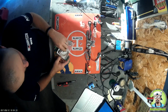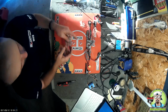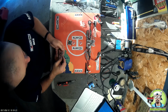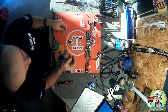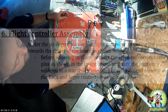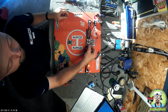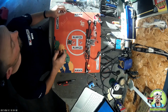Alright, before I go further here, this next step tells me I need to solder these pins to the board. I am going to solder only a couple of these. The servo leads coming from the ESCs, I'm going to cut the grounds down, heat shrink them, and then I am only going to solder the white signal wire directly to the board.